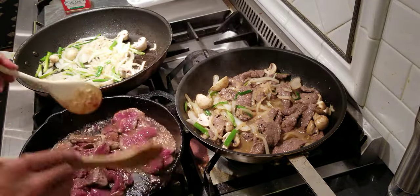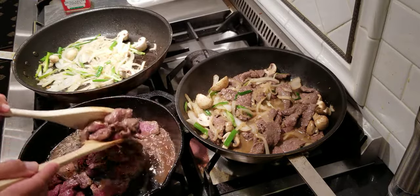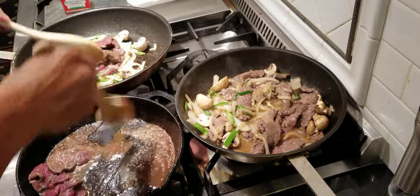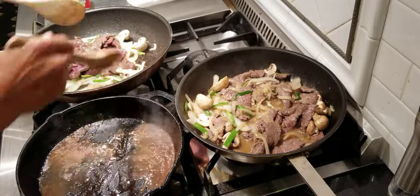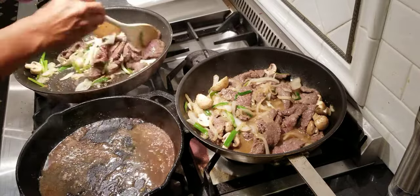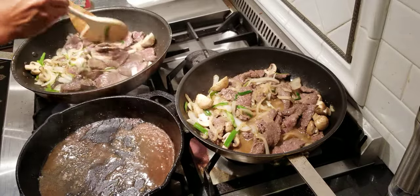Okay, this one's done too, like this. There's enough juice. I don't want the juice inside because the juice has some of the blood from the game, you know? We don't want that. We want the fresh. Take this one off. Here, we're gonna saute it. Oh, look at that.